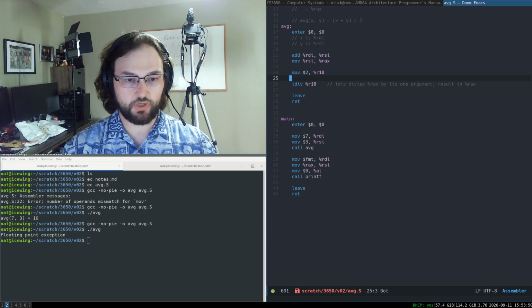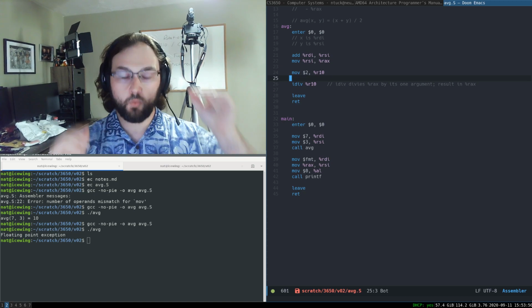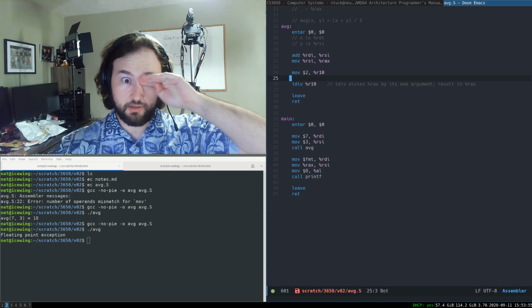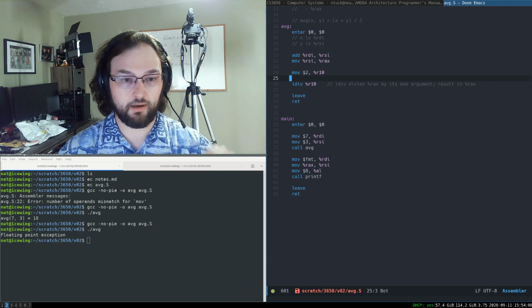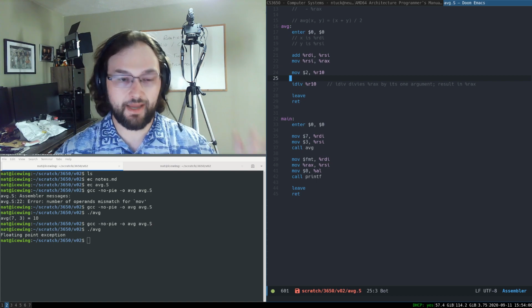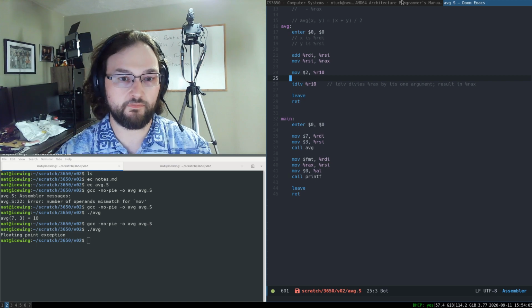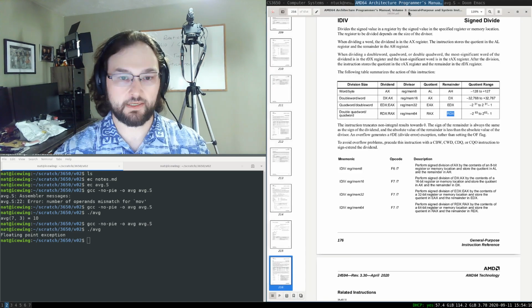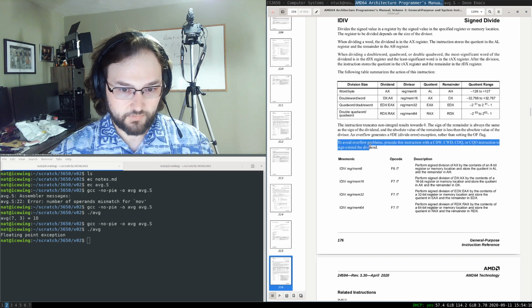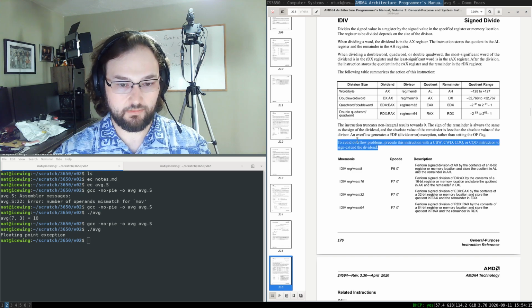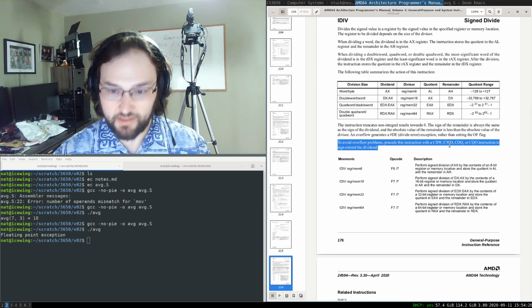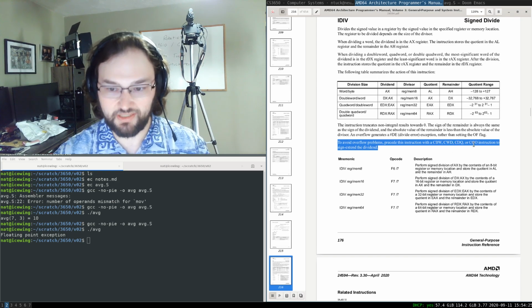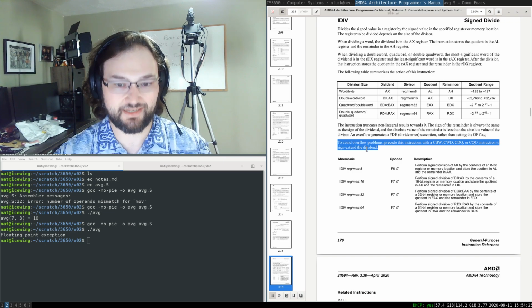So that's solving the problem of the register that we chose conflicting with the register that the instructions are going to use. But we need to make sure that the value in RDX for those top 64 bits is 0 before we do the division. Because right now we have no idea what's in RDX. So it gives us this hint back in the manual, and that says, to avoid overflow problems, precede this instruction with a CBW, CDQ, CDO, or CQO instruction to sign extend the dividend.